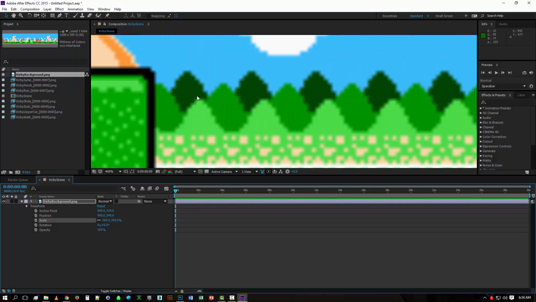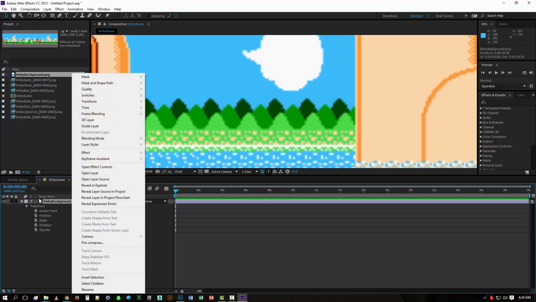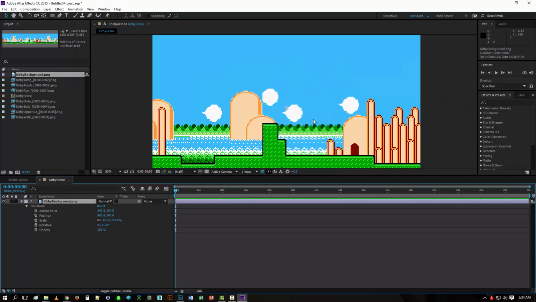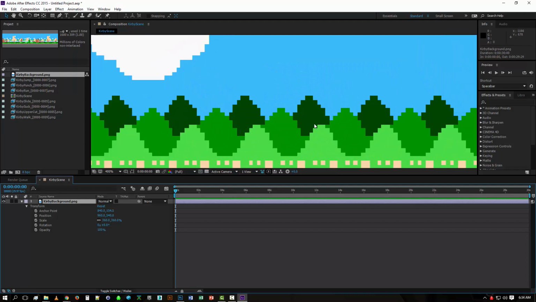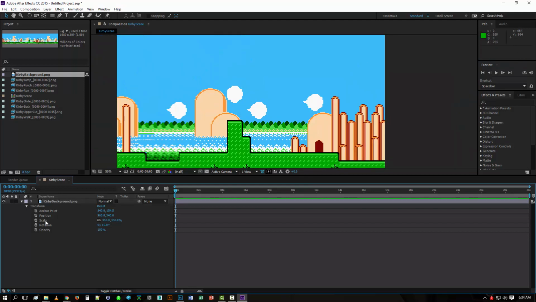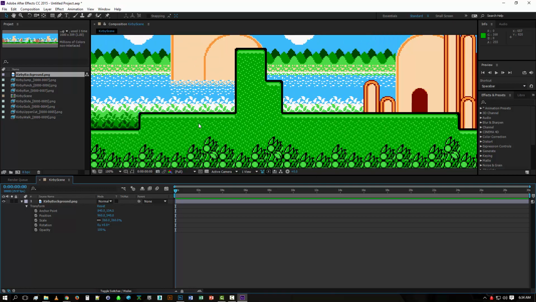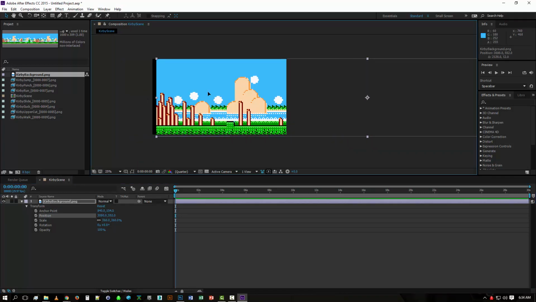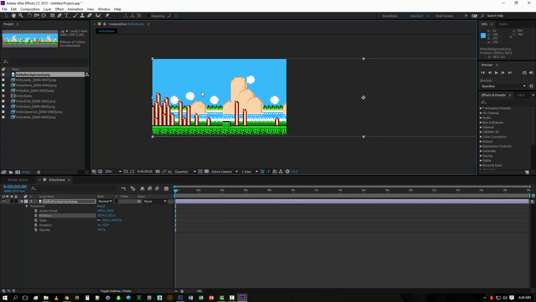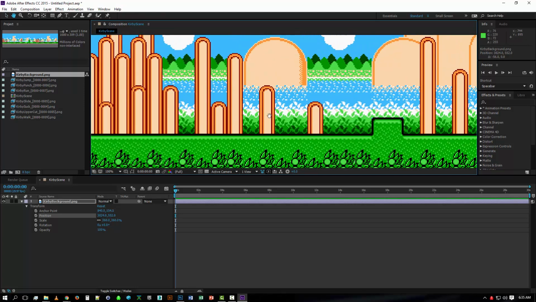Okay, so now when we zoom in, we can see that things are a little blurry. If you want to fix this look, or you want to have a pixelated look, what you'll want to do is right-click on the layer, go over to Quality, switch over to Draft. Also, you're going to get weird things when you zoom out and you zoom in. So the more you zoom in, the easier it will be to work with this, or to at least see what the final product will look like. So I'll bring the scene all the way over to the beginning.